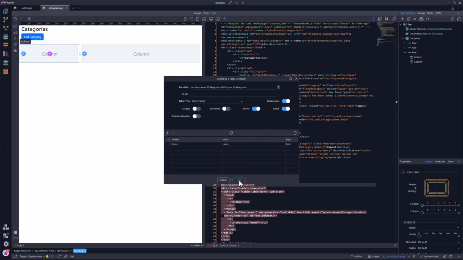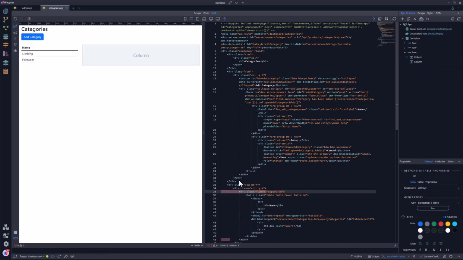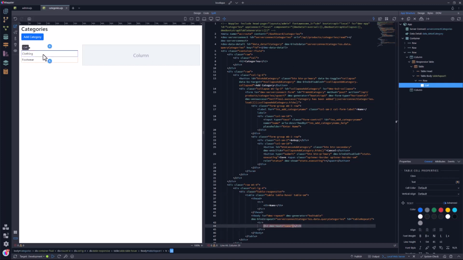When I click on OK, I see that there are already 2 names in the table. These are categories that I created without you knowing. My apologies for that. And that concludes the read part of CRUD, were it not for me wanting to be able to show the details of a selected category in the second column. As well as showing the details, I also want to give the selected category a different look. So let's go ahead and do that.